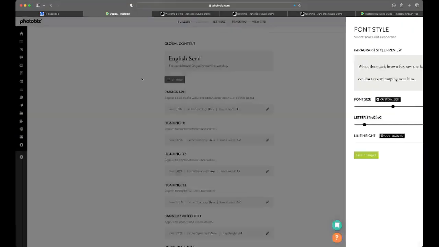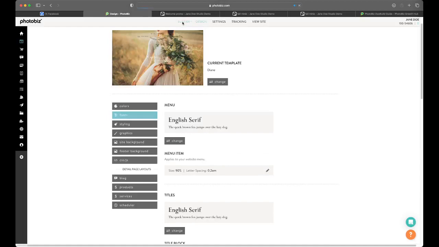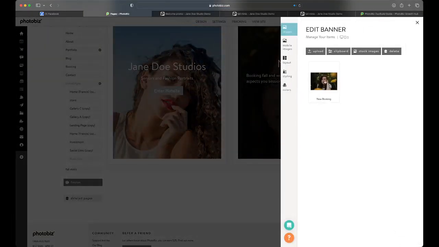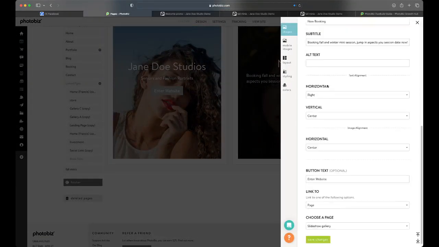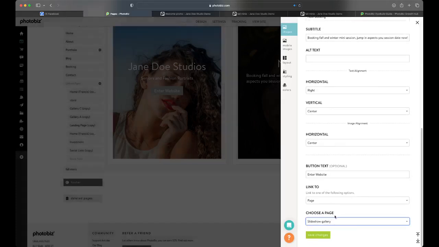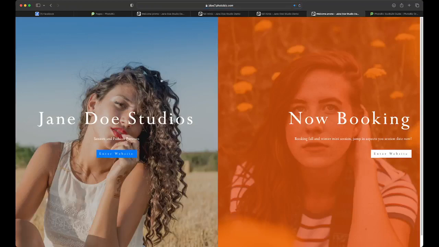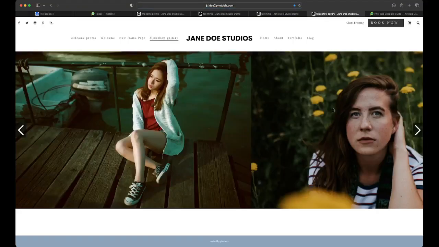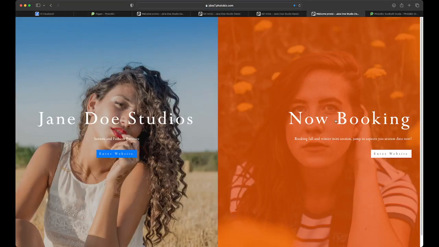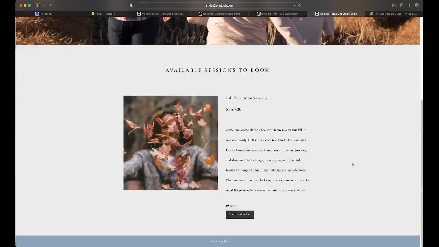Now we need to connect this page. It'll live on its own, in its own siloed source. There we go. We're going to click on it, and instead of going to our gallery, we're going to make it go to our booked event, right? Fall minis. There we go. So when we come here, they could either go to our website that we've built out over here, and then they can navigate around however they want to, or they can come straight to here. And it's going to take them straight to our landing page that we've created.